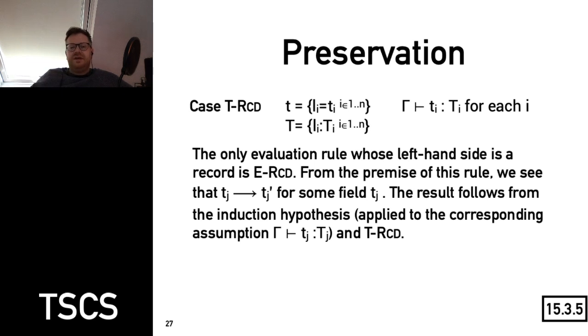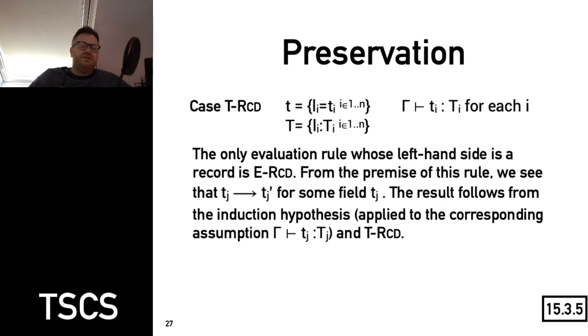For records, there's not much that we need to do, but the only evaluation rule whose left-hand side is a record is E-RCD. This makes the proof also very easy. So whenever you design evaluation rules, also make sure for the proof that you don't have so many cases like this. And from the premise of the E-RCD rule, we see that tj progresses to tj prime for some field tj.